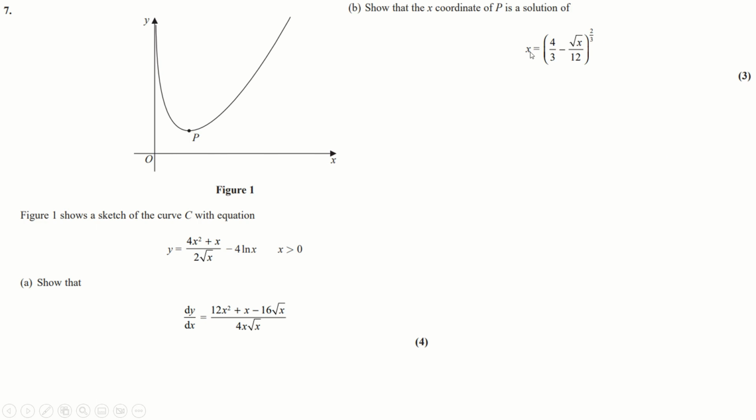This is a really interesting question. So it's telling me the x coordinate of P. Now, P is a stationary point, so dy by dx is 0. So I know this thing has to be 0. Now, it's telling me to write this in this form. So I need to rearrange for an x, except I'll leave an x over here.